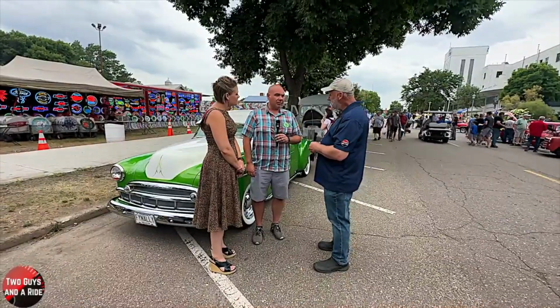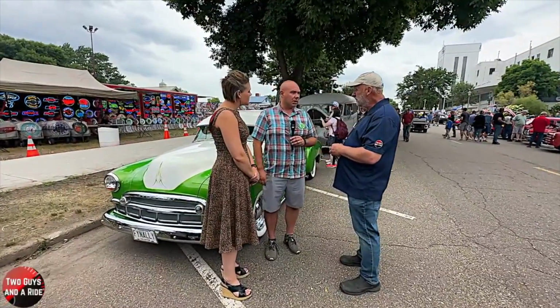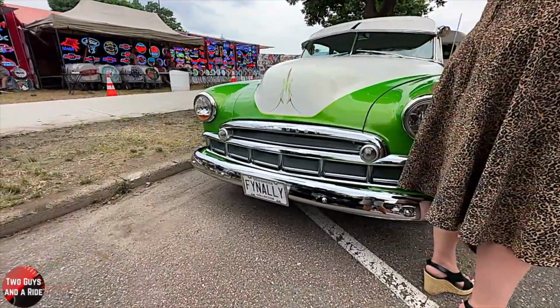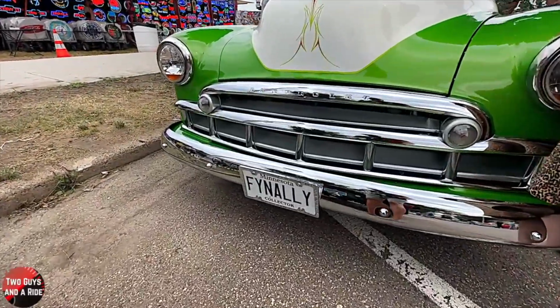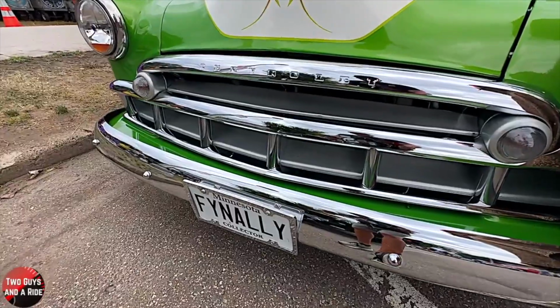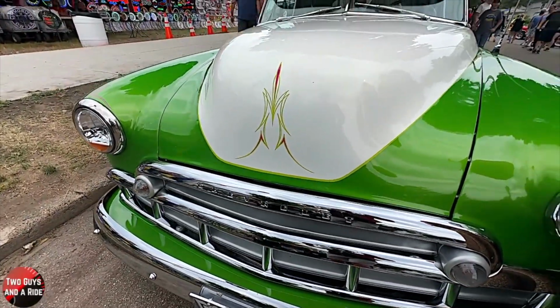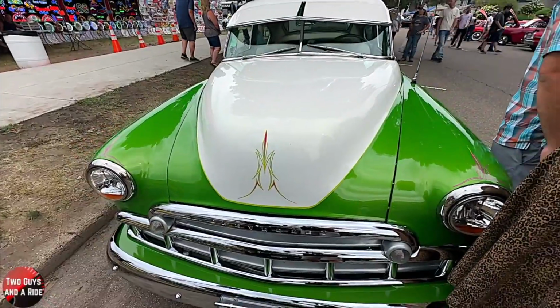Well, and along with that, my dad had a lot to do with it. Between the three of us, we pretty much built the car. Okay, so he had a lot to do with it too. Absolutely. As soon as it got out of his garage, out of his hair, then he could help. It's definitely a family thing. This is what we've been into for years, building vehicles, and this just kind of brought it all together.